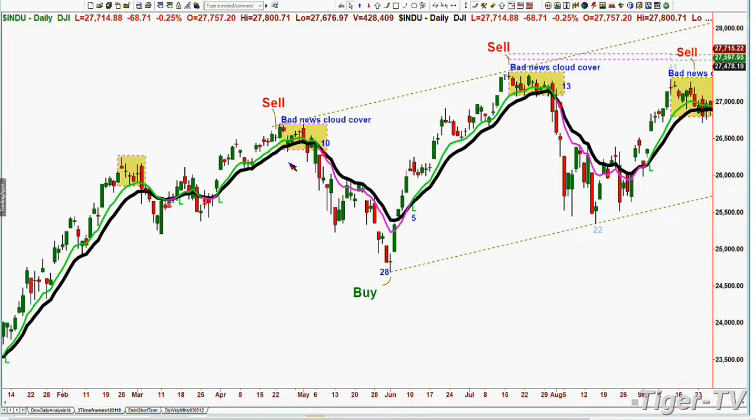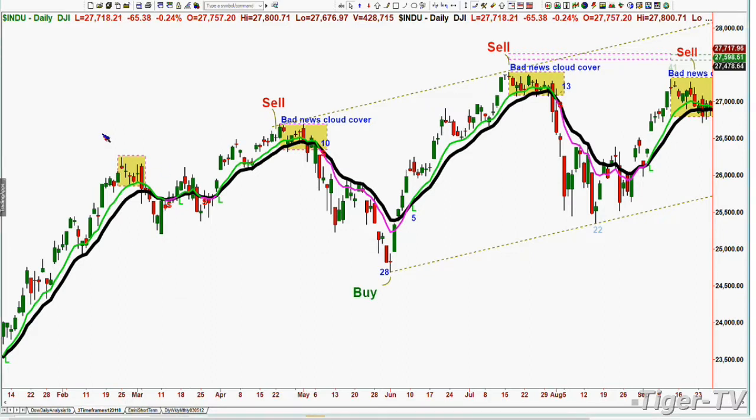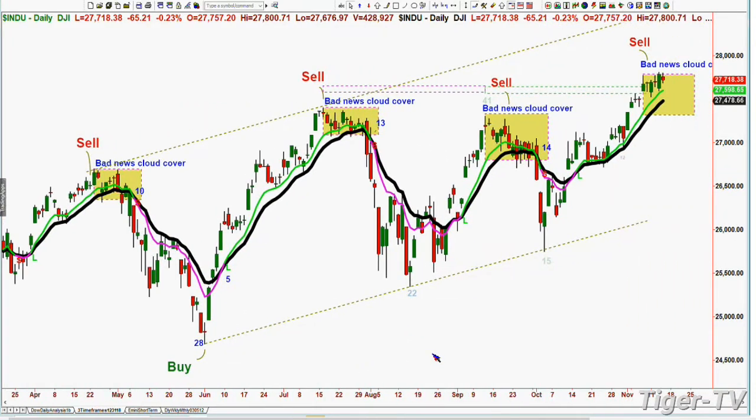So I said, well, let me go back even further. And there's another peak D right here. Back on the 25th of February, the Dow is 26,241. It goes sideways, makes that U-shaped formation, tries to get back, fails to make a new high, and then kaplop, it pulls back. So I said, all right, where are we right now?